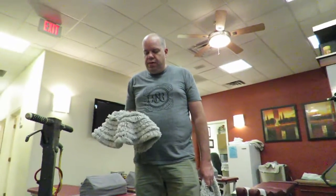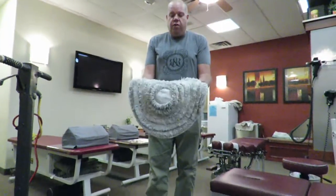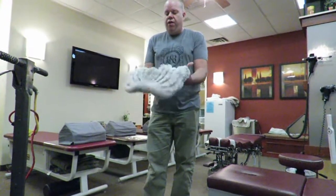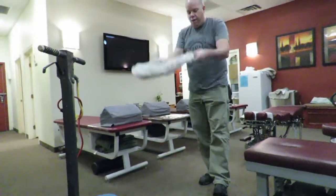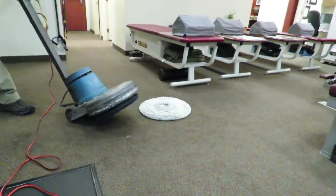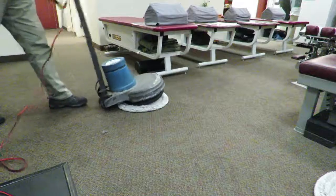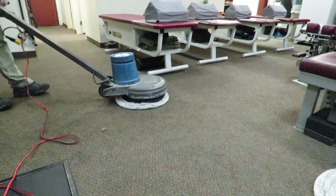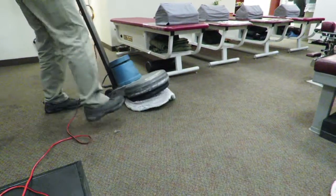So if you need to replace them, I think these are 17-inch bonnets, so that you kind of have good control over it, not like this. Get your fingers under it. I'm basically doing this. And you're going to want to drop it, like lift it, get it flat, drop it like that. To set the machine on it, you basically have to practice this. I can't tell you any other way to do it. You'll go like this, it'll be wobbly, and it'll look like this. That's wrong. Okay?